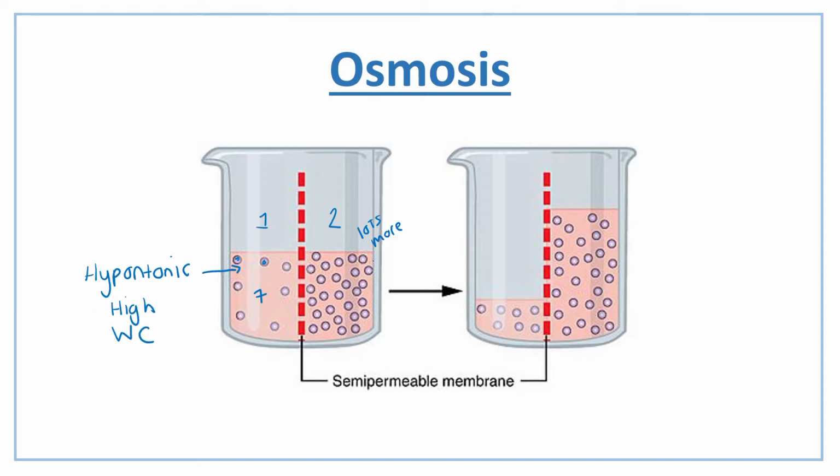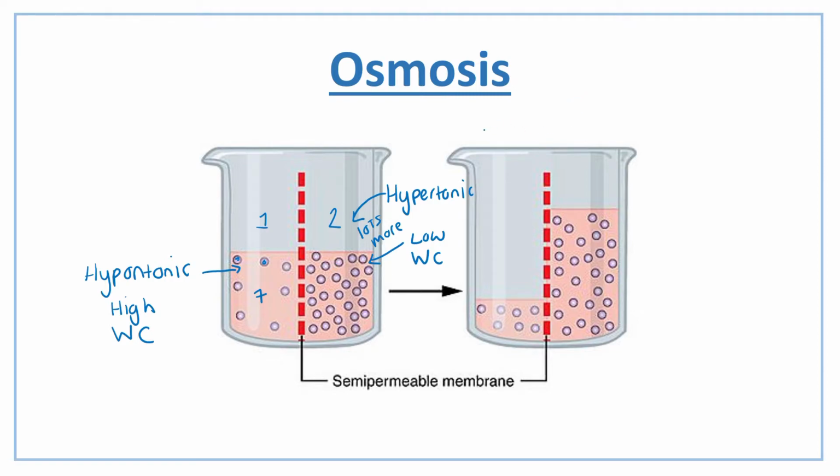Over here, we have got lots of diluting juice. It's a really strong drink, which means that we don't have an awful lot of water there. Now again, osmosis is talking about the movement of water. So if we have lots of diluting juice, we have low water concentration, which we call hypertonic. So number 1 is hypotonic because it has got high water concentration. And number 2 is hypertonic because it has low water concentration.